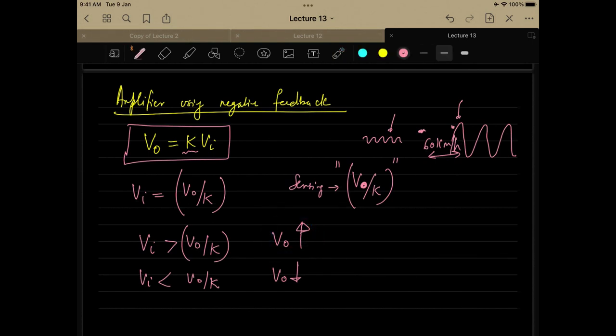Okay. And so what you have written, like besides V0 by K in sensing, is that the word you have written? Yeah. Sensing, yeah. Like V0 is the speed that 60 sir gave, and VI is the input that we are giving, and KVI we are doing to make that speed 60. Yes. So whenever we have this inequality, we try to adjust it so that we go back to equality here.